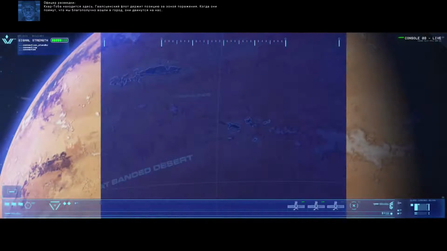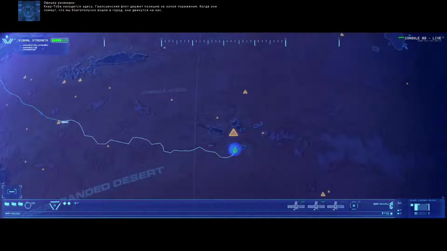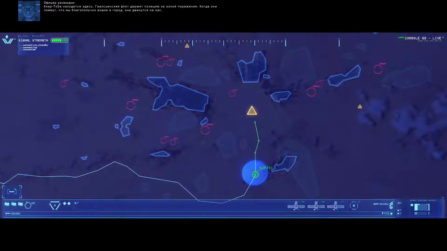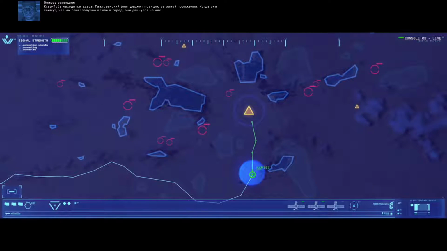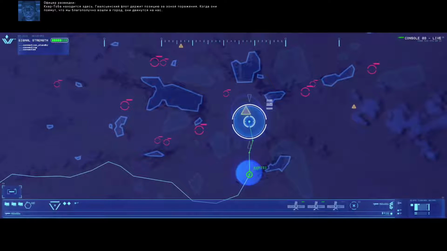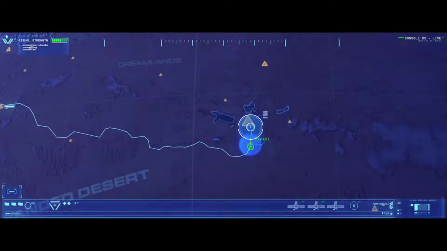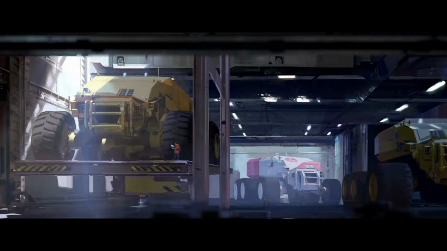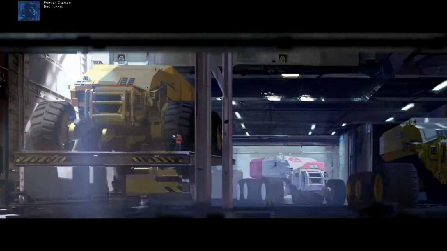The Kharak site is located here. The Gaussian fleet is holding their position outside the targeting perimeter. When they realize we have safely entered the site, they will advance and surround us. We will not have much time. Rachel, stand by to deploy. Roger that.